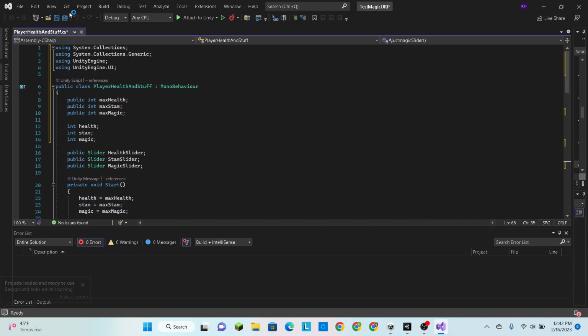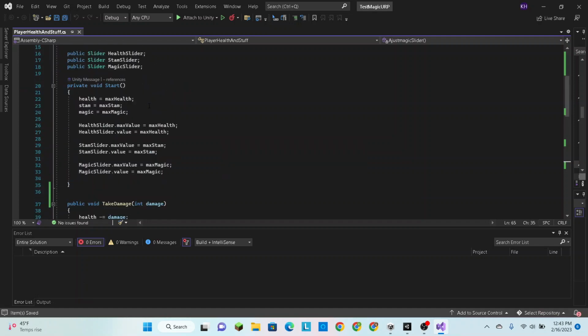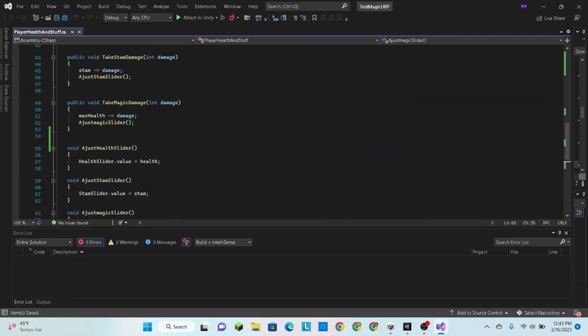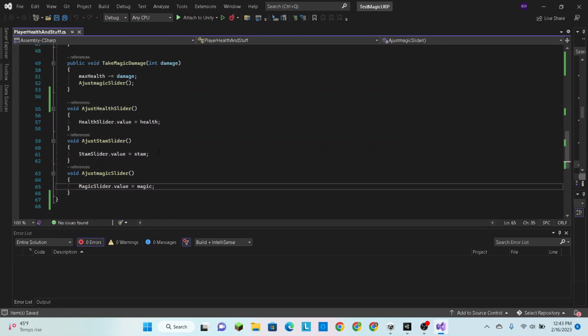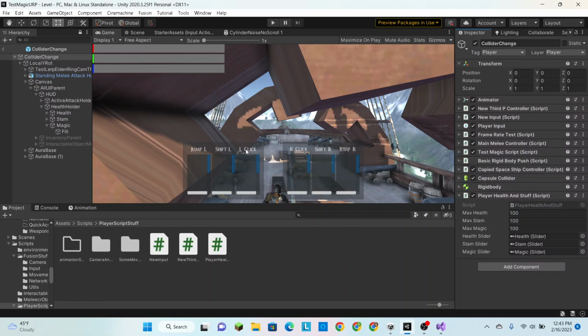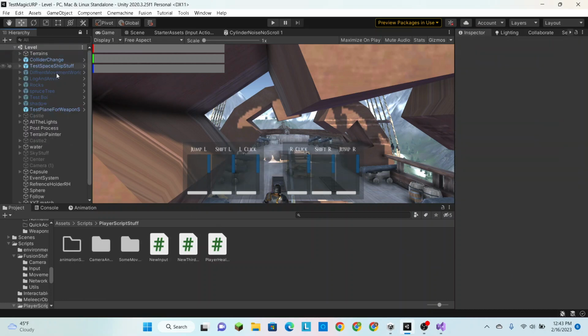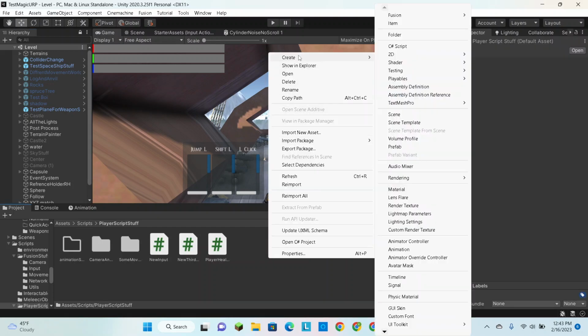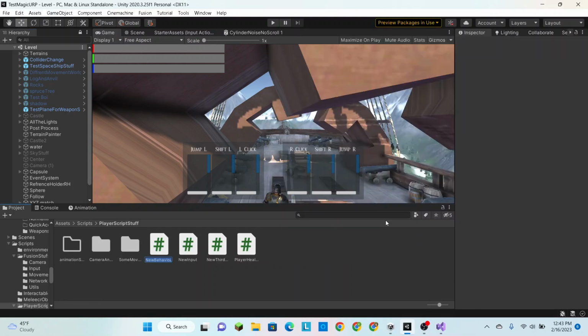And for some reason it's not saved. That's kind of weird. But it looks like it's all still there, which is exactly what we want. So getting right into it, we're going to create a new C# script, and we're going to call this health damage.